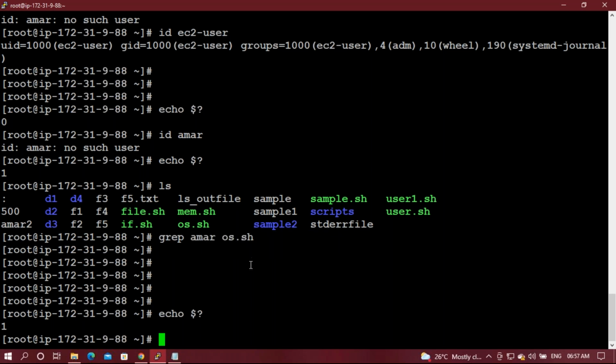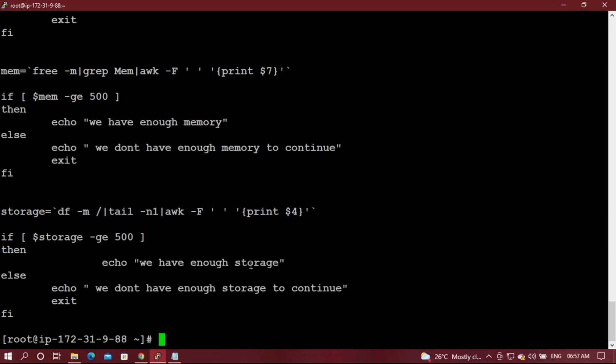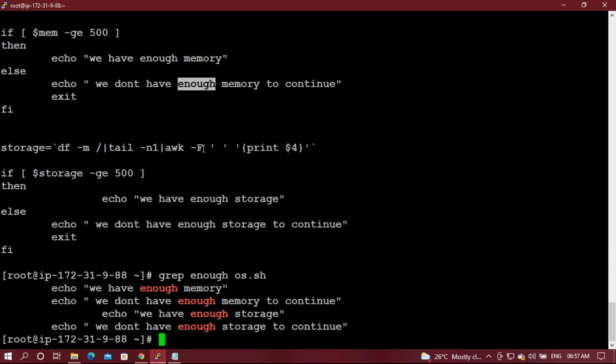Okay, let me show one more example. Grep, maybe what is there in this os.sh. For example, grep enough os.sh. See, now it is successful, right?